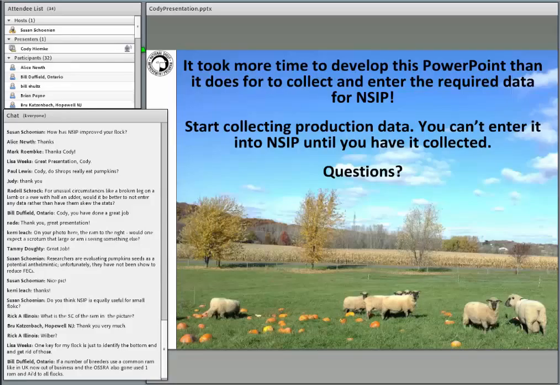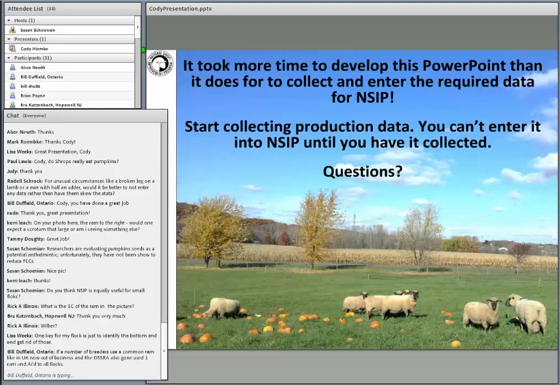I'm sorry, Bill, I didn't follow you. Are you saying that by a number of breeders using that ram, they actually did a good job of tying in genetic connectedness with a ram that's now dead because they AI'd with him? And Bill, we're all watching you, waiting for you to type.